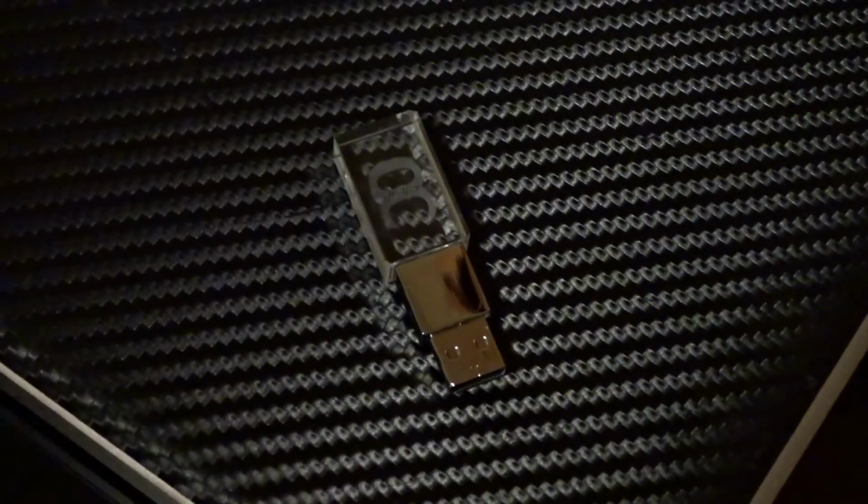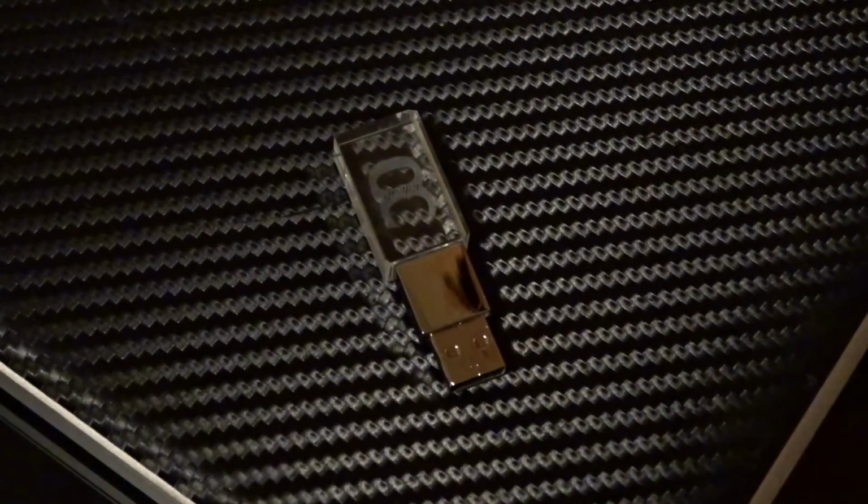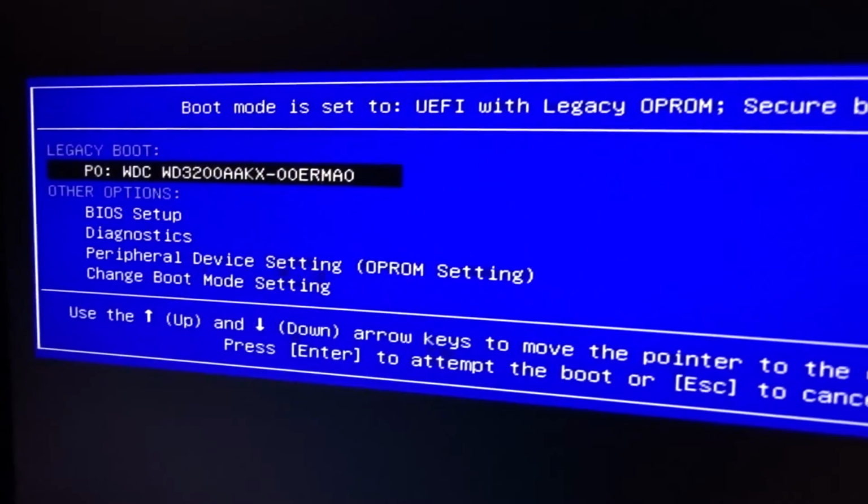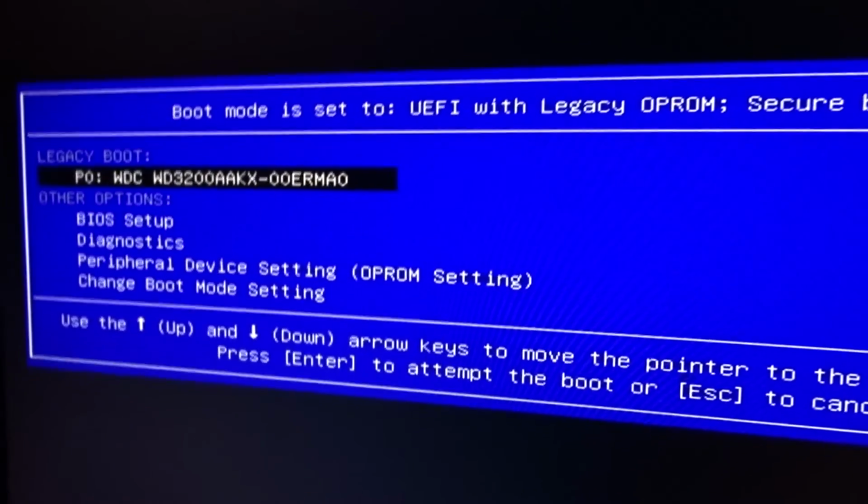Disconnect your USB drive from your Mac and plug it into your PC. You may need the Mac later, so keep it handy. Put the USB drive into your PC and turn it on. Access the device selection screen, usually done by mashing F12 while you boot up, and select your USB drive. Make sure you boot in UEFI mode, unless you chose Legacy. In that case, well, choose Legacy.